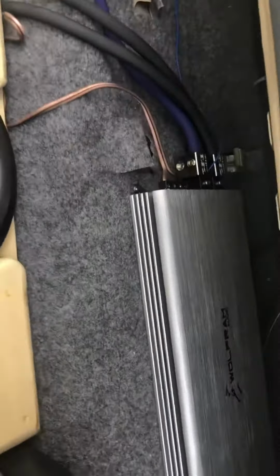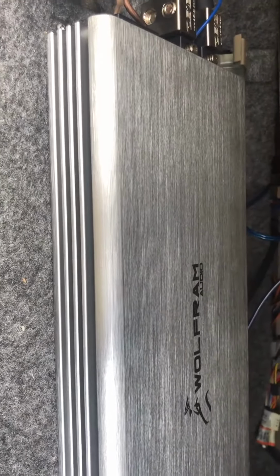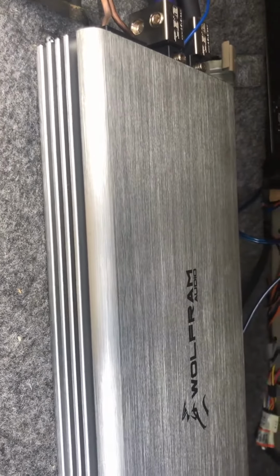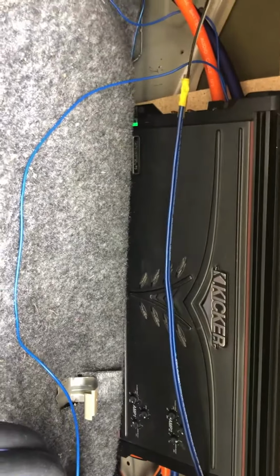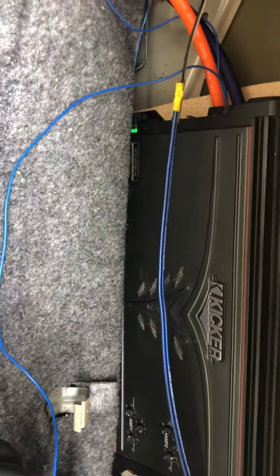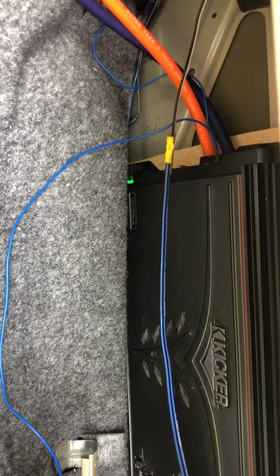I have this one here, the Wolfram 2400 Beachley little amp right there. I'm waiting to order my 4-channel to run my highs and mids right now. However, I do have a Kicker ZX series, one of my favorite amps right there, for real. That's the 650.4 right there. That's what's running the components on the door, the 6x9s and the dome tweeters in the front deck.